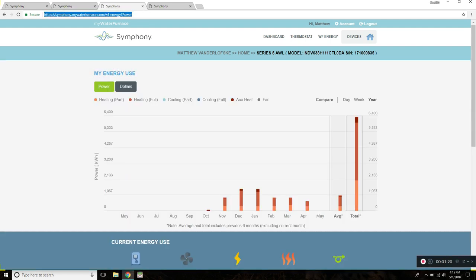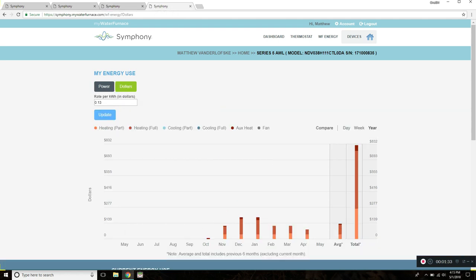WF Energy allows you to review how much energy your heat pump has been using, and this is where we will start digging into some data. This winter has been cold with a few oddly warm days mixed in. Typically, we spend $1,800 per year on oil and furnace maintenance, though I'm not sure that would have carried us through this year. Here's what our winter has looked like from a cost perspective.